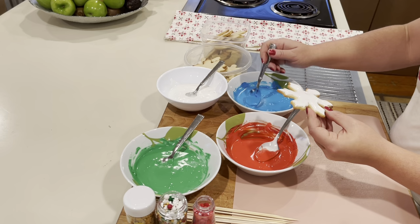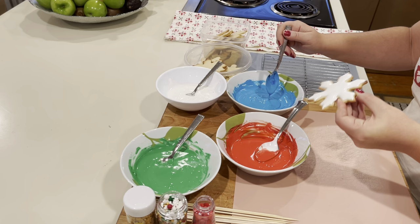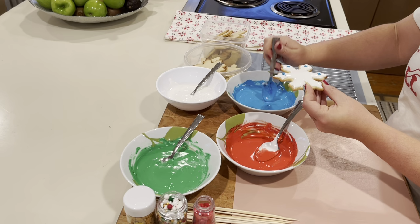And have our blue. Now, as I'm looking at this blue, I'm like, this is thicker. Probably a little thicker than I want, is my guess. But let's try it out. The first cookie is always a crapshoot. You never really know. So I'm just going to put dots on every single one of these guys.